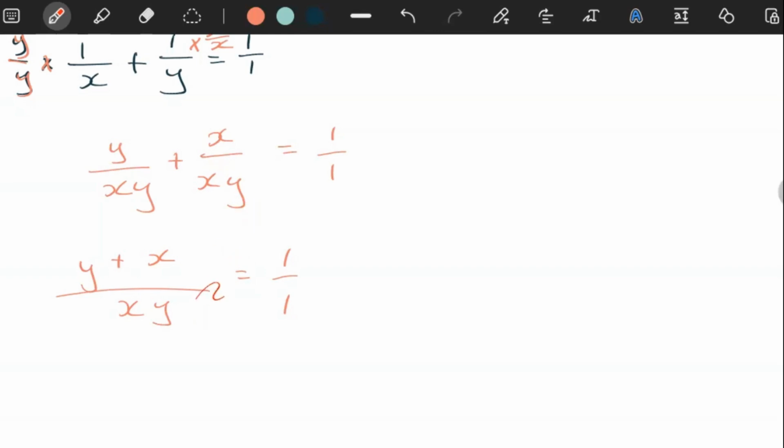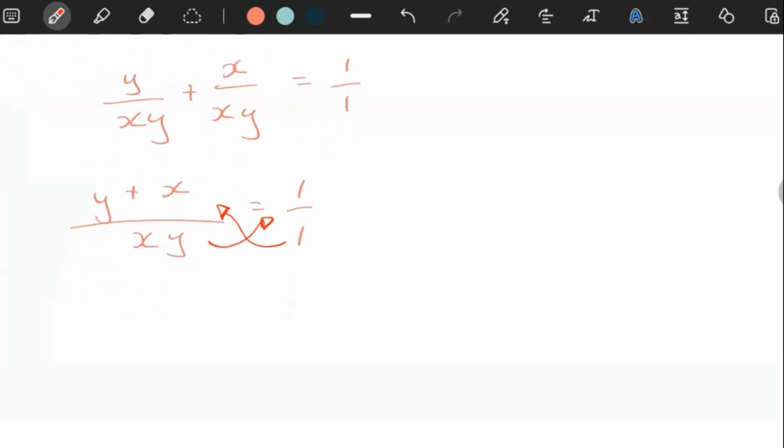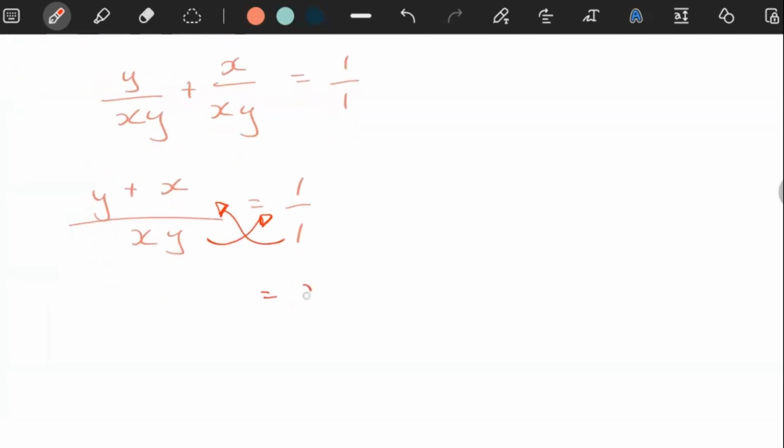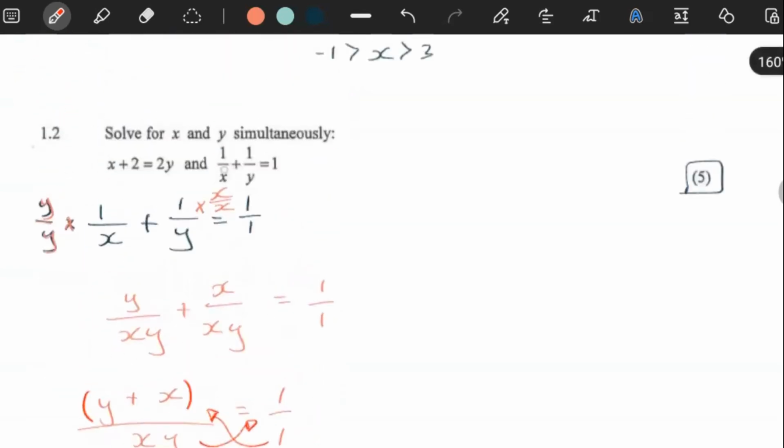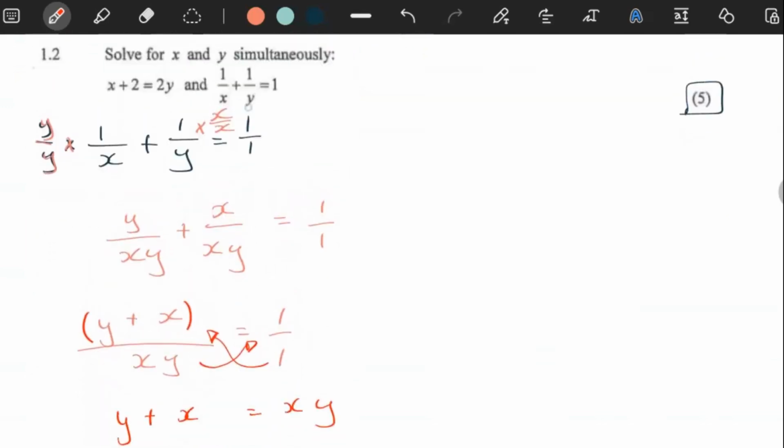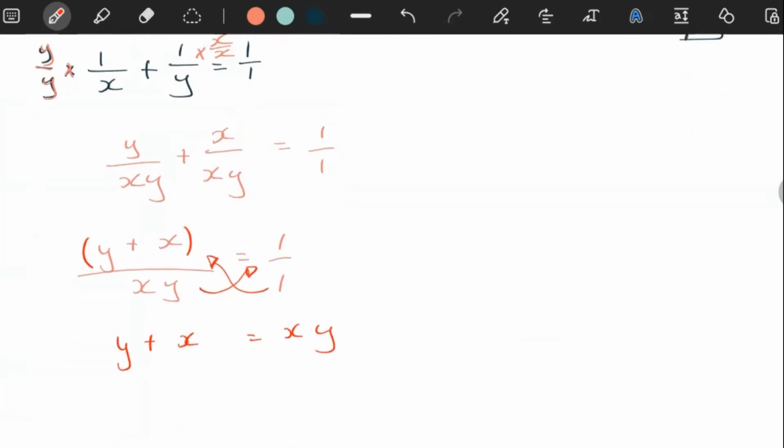not have fractions. So the bottom part here multiplied by 1, the bottom part here multiplied by the top on the other side. So we're going to have xy times 1, which is xy. Here we're going to have 1 multiplied by this, so it's just going to be y plus x. If you look at it nicely, working with something like this would have been much more difficult if you were to just throw in a value of x or a value of y from the other equation. Because if you're already working with a fraction, it's slightly a bit more difficult to use.